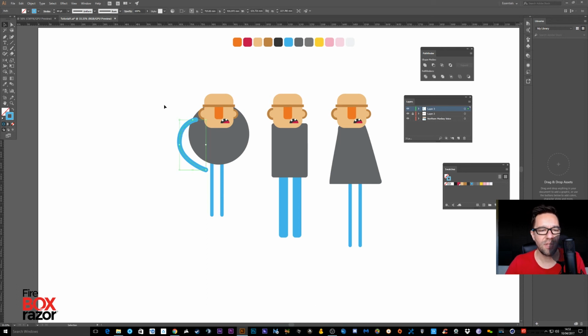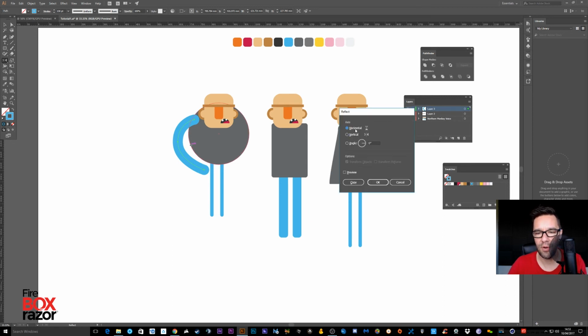Now again, this kind of doesn't work now because this needs to be exaggerated even more. So I'm probably going to push this up to, let's have a look, 140. That might be a bit too much. This character just seems to have turned into a thug. That wasn't intentional, and I'm going to use the reflect tool up here.